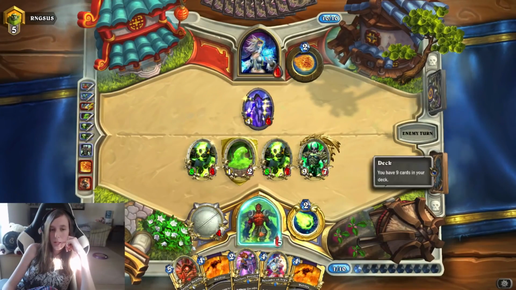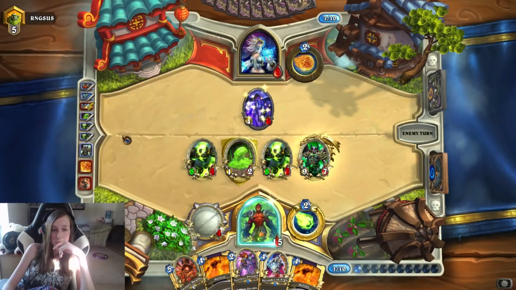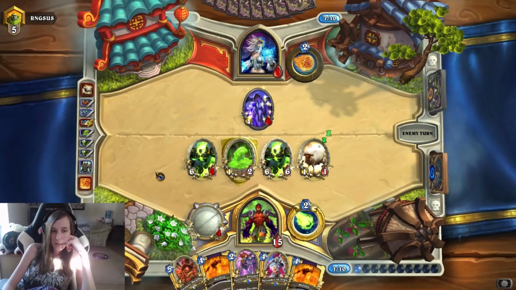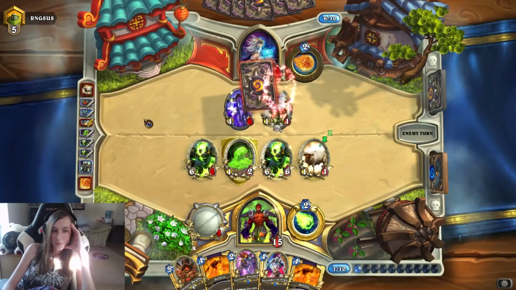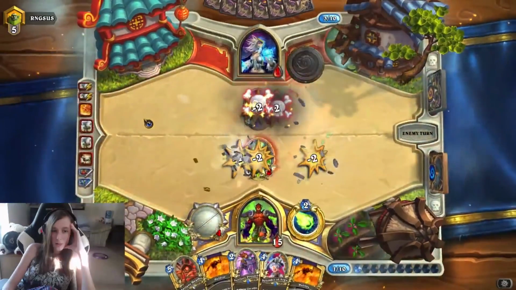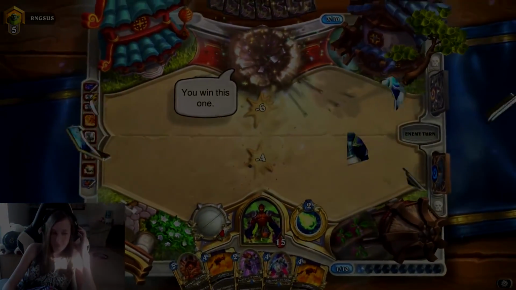So he has to deal with the board and play Ice Block. He can still Flame Strike me, but if he Flame Strikes me, he's dead. Okay, that's a Flame Strike equivalent. Alright, got him. Woo!